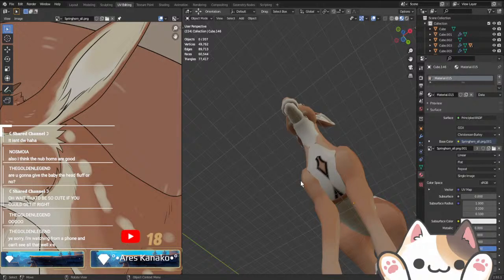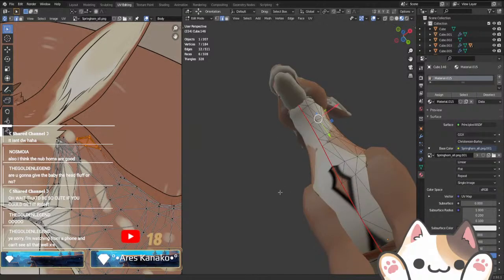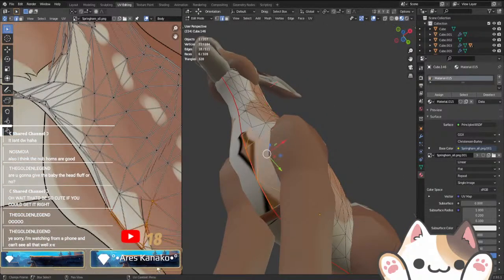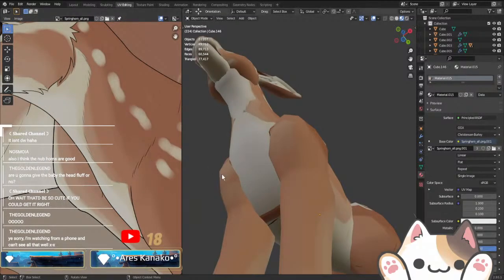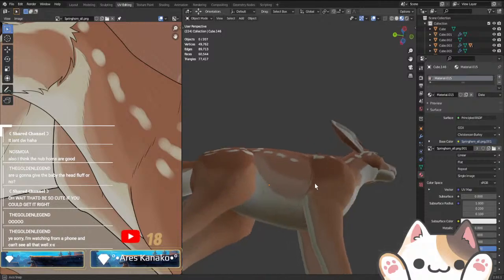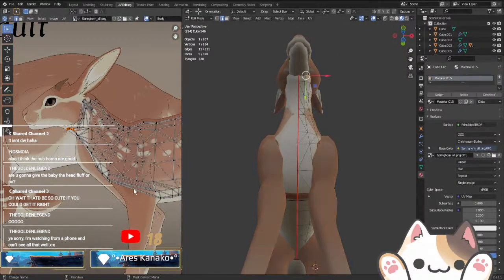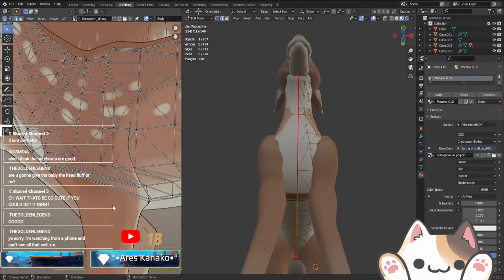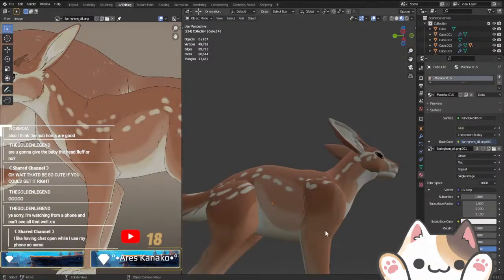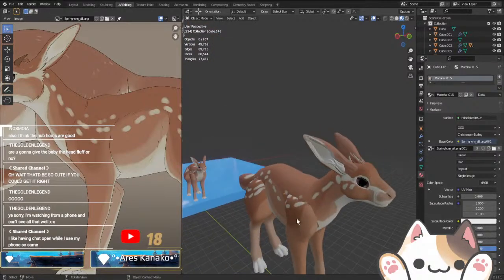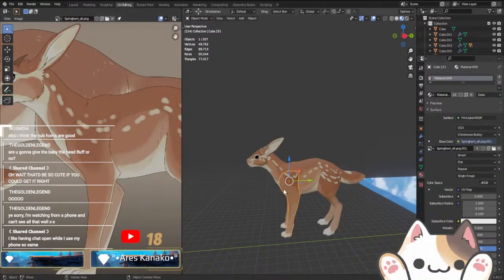That is okay. It's kind of hard to see the head fluff from far away. I can't seem to get this little part because of this leg in the way. I hope that's not a big issue. I mean, I could always come back and retexture them when I get more knowledge of texturing.